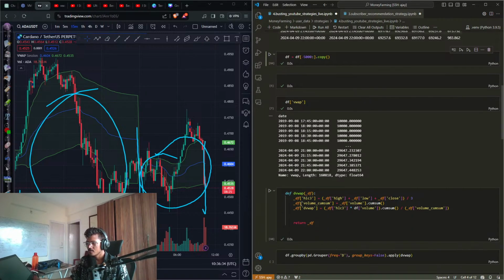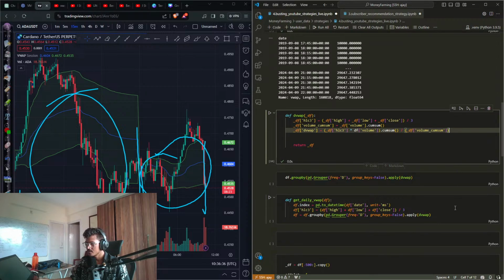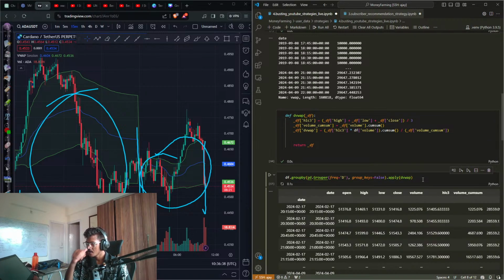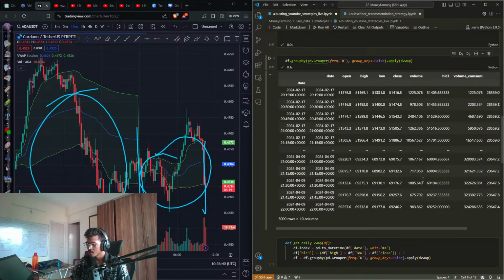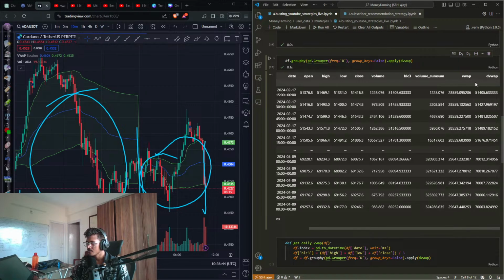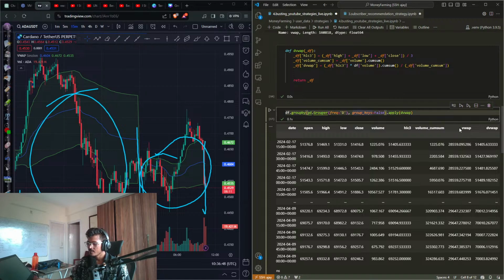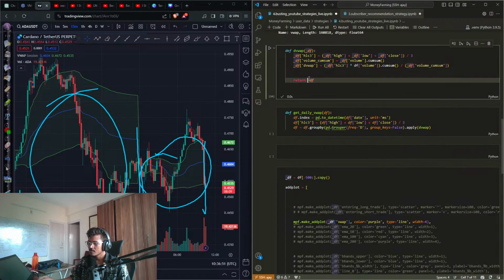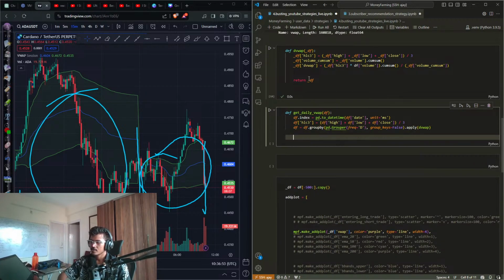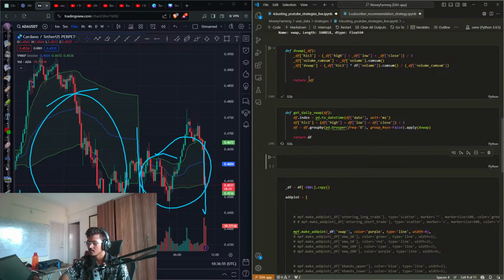So now it's going to run very fast. Okay, see, it's returning us the data frame with this. And now we can see it. Okay, so I'm going to update this and just return df.